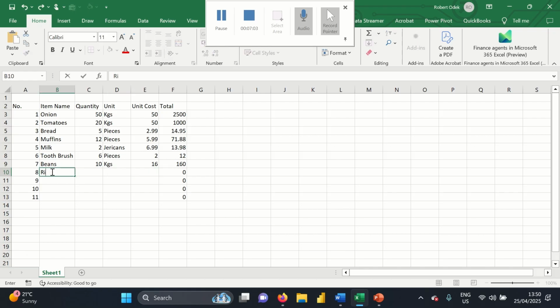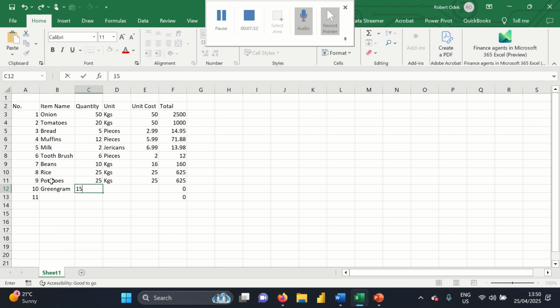The next one can be rice. We need 25 kilograms. 25 kilograms can cost $25. Then we need potatoes. 25 kgs can cost, let's talk of also $25. We talk of green gram.